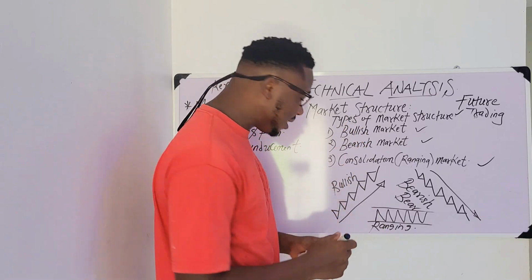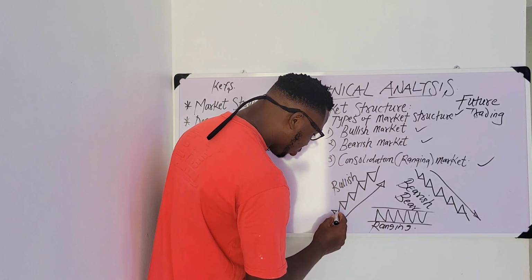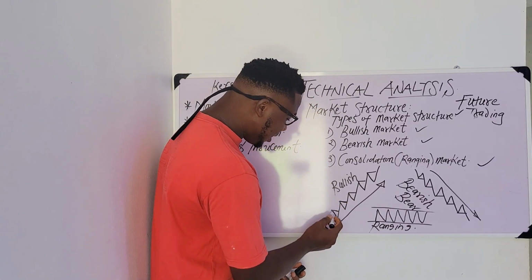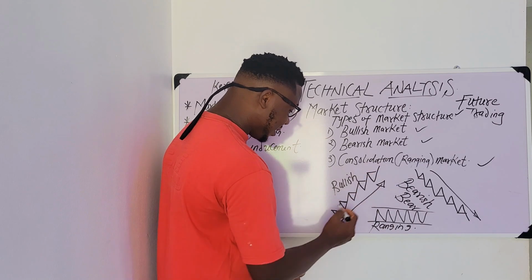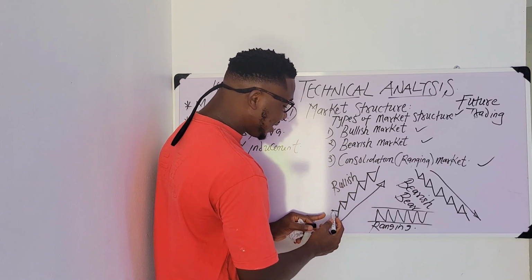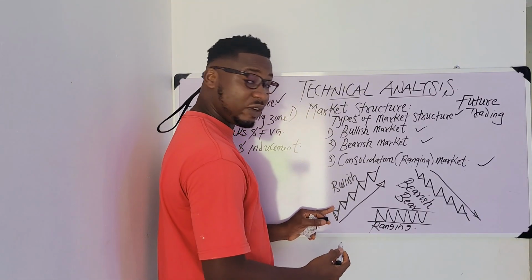You have to understand when the market has broken structure to the upside. Break of structure. When we say break of structure, we simply mean this market is a bullish market. So the market goes down and then retraces, goes up, and breaks this high. This is the previous high.